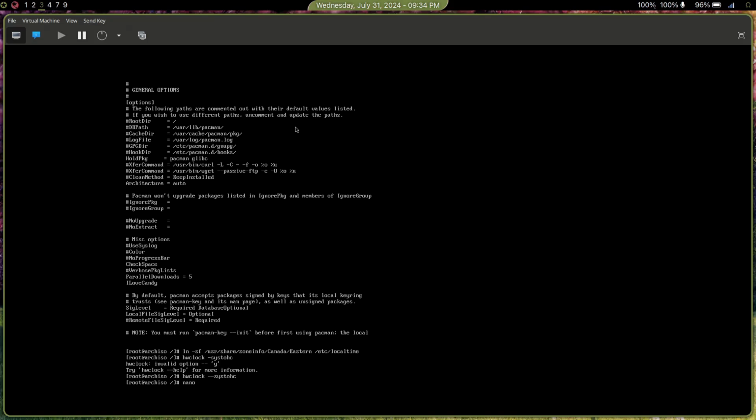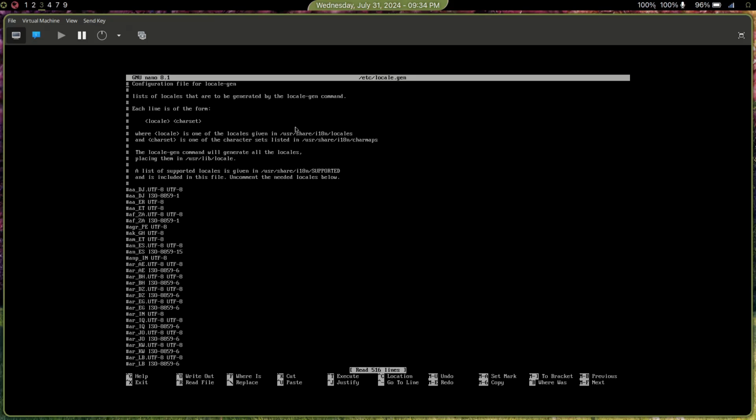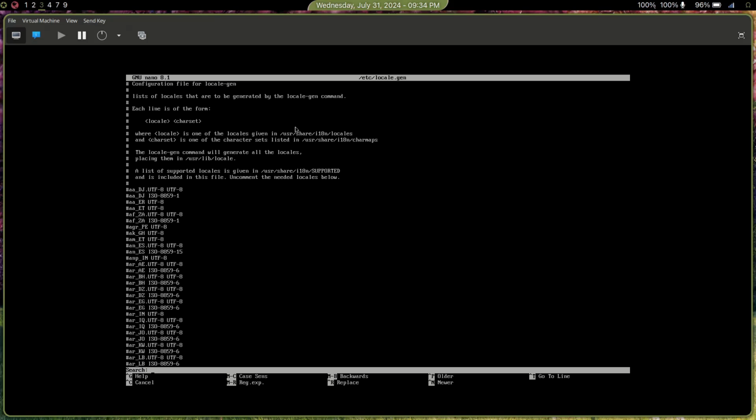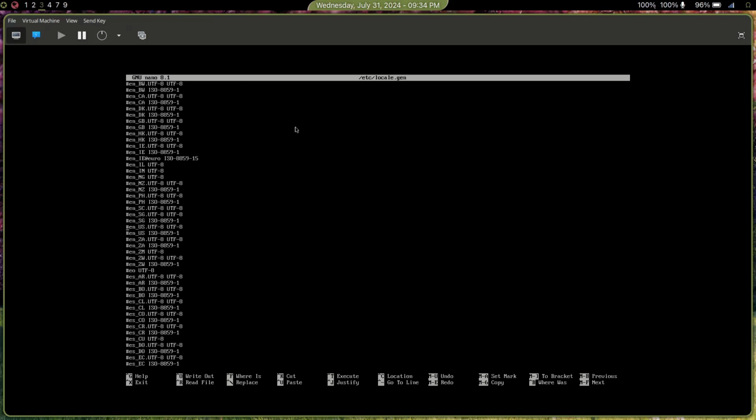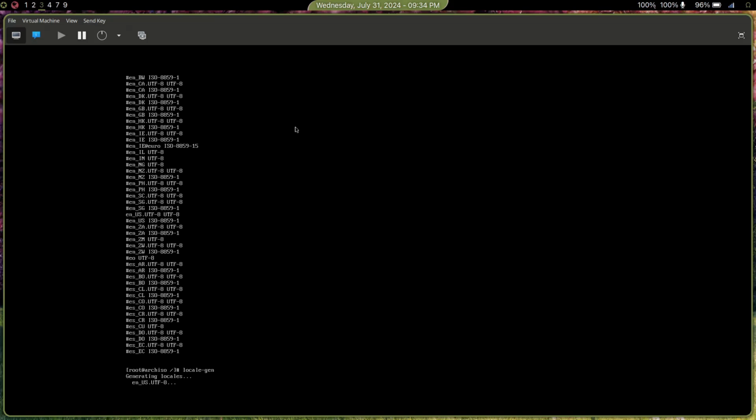Now we want to nano /etc/locale.gen, and we want to search in here for en_US.UTF-8. We get that line with the UTF-8, uncomment it, save the file, and locale-gen. And it's done.